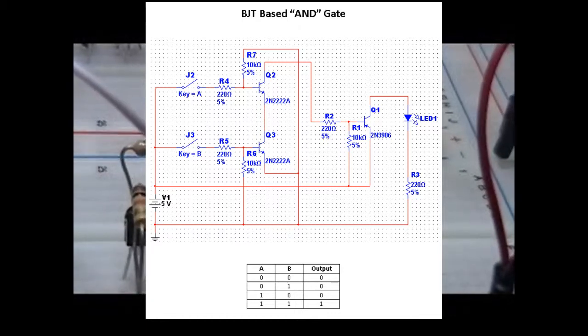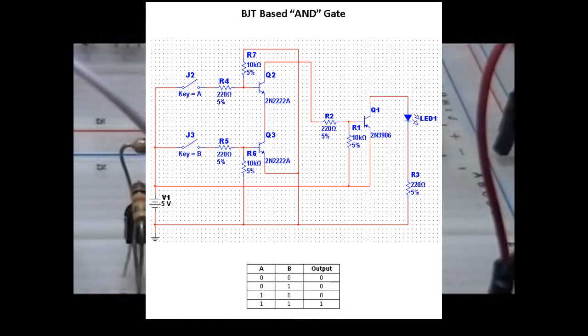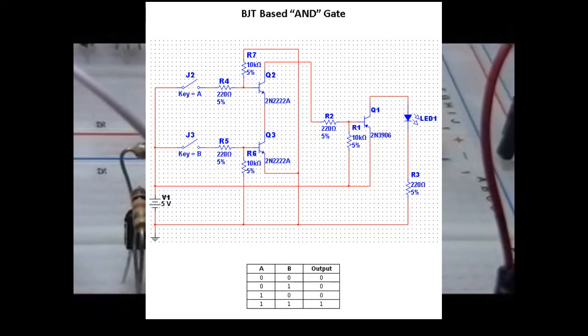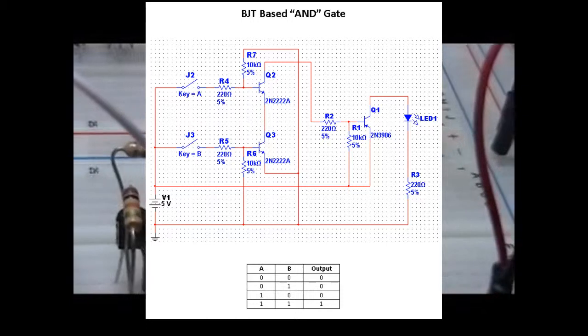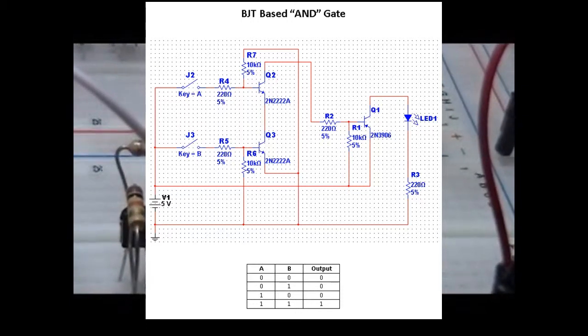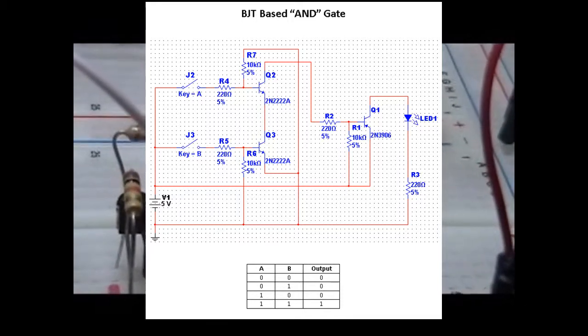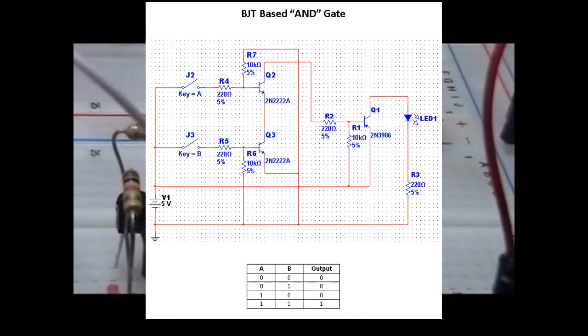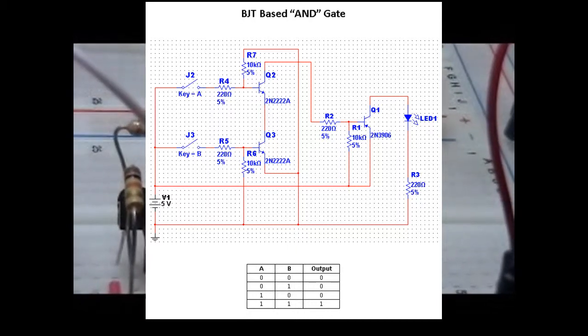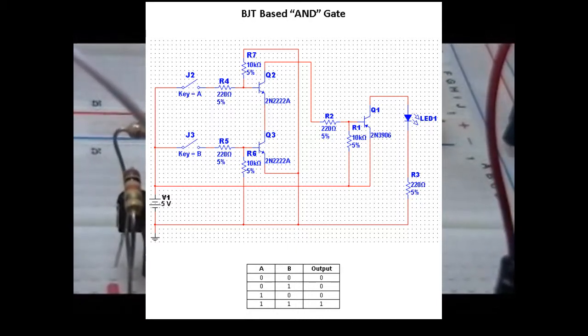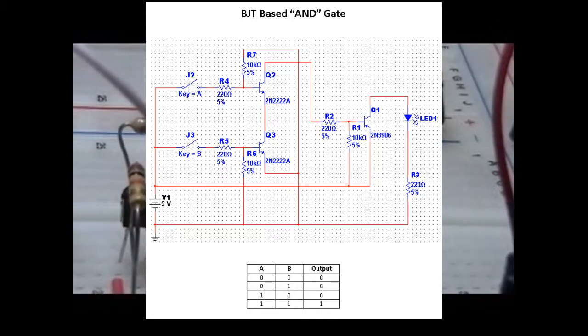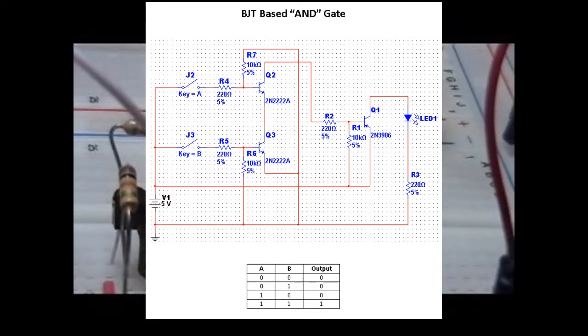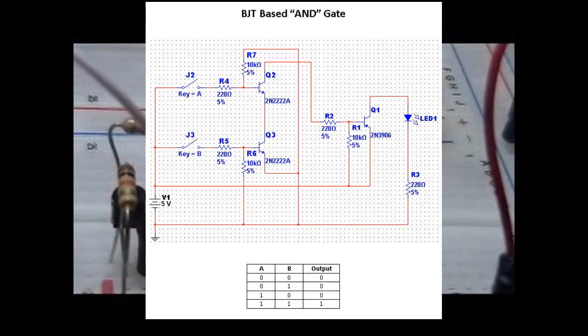Next, you'll notice that transistor Q3, the emitter is connected to ground, the collector is connected to the emitter of Q2, and from there the collector of Q2 goes through resistor R2, another 220 ohm resistor, and into the base of Q1, which is our PNP transistor, our staging transistor. There's again a 10k ohm resistor between the base of that transistor and the positive rail. Being a PNP transistor, to keep it shut off I want it to see positive potential until a ground signal is applied to the base. Finally, the emitter of that is connected to the positive rail, the collector goes through the LED and back through a 220 ohm resistor to ground.